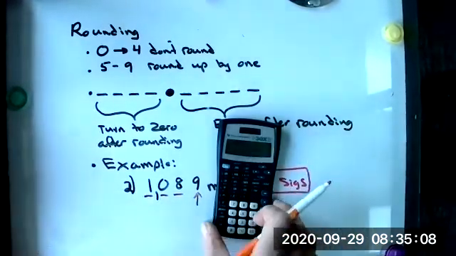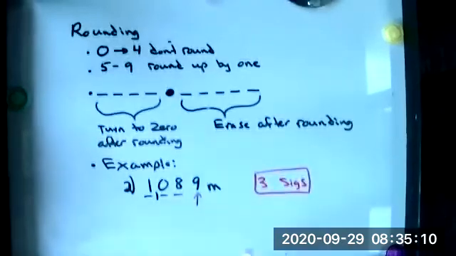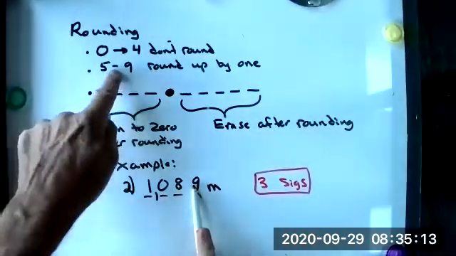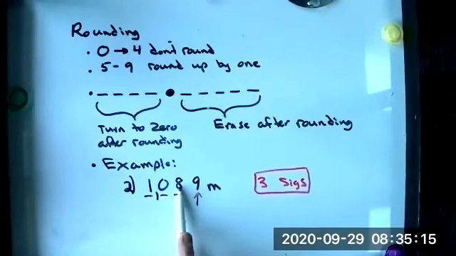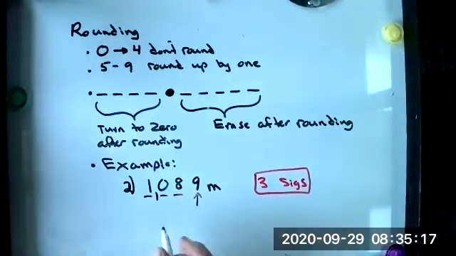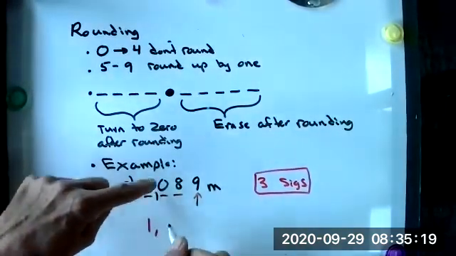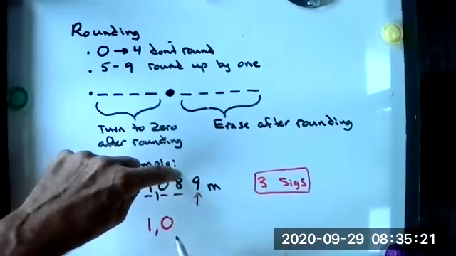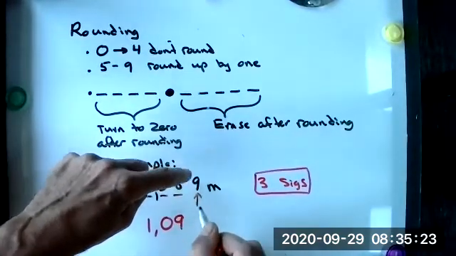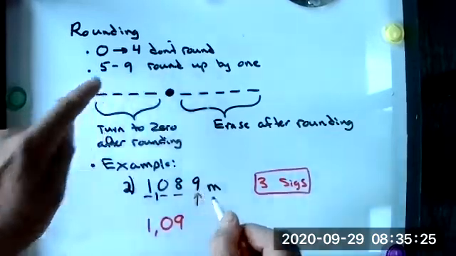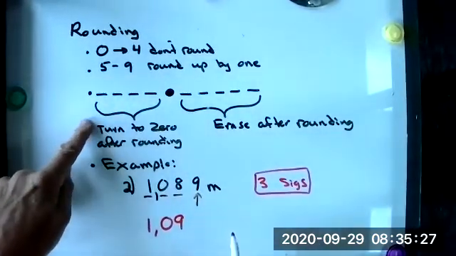They don't have to. You're supposed to know where it's at. Okay, rounding 9 here. Next guy goes up by 1. So my final answer is going to look like this. This guy is unchanged. Here's my comma. I need him. This is bumped up to a 9 because this is in this range. Here's the turn to 0.